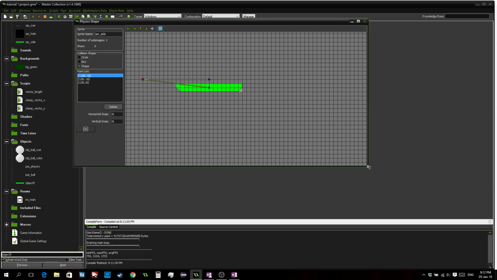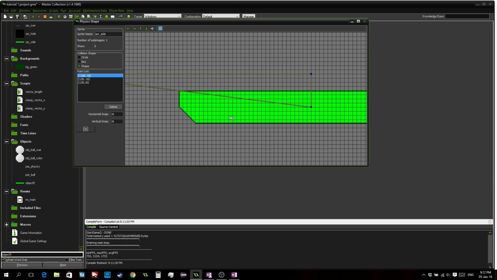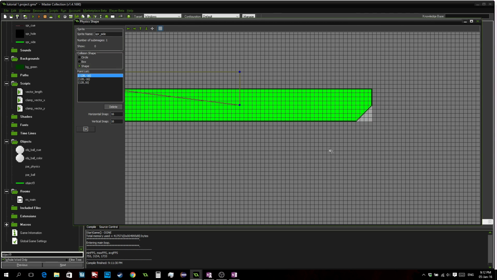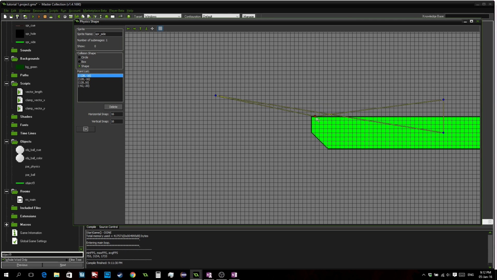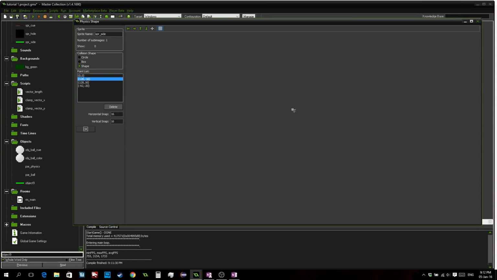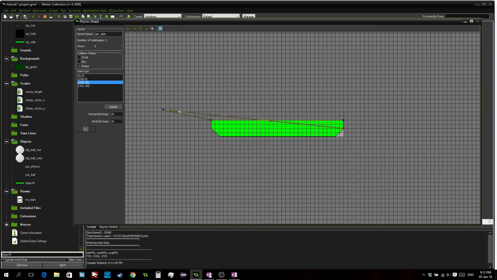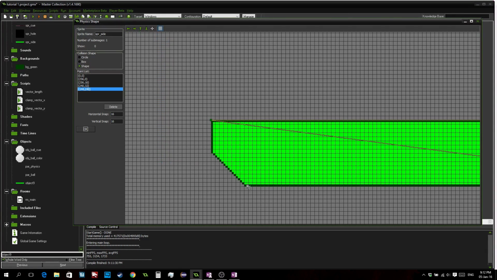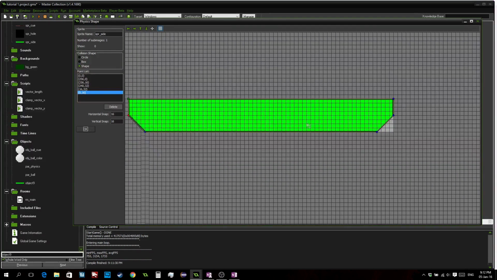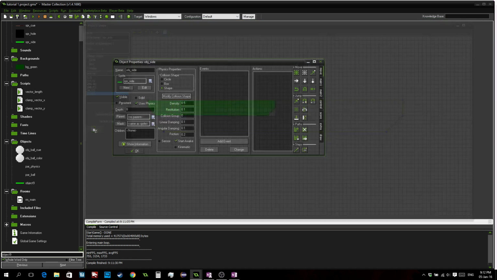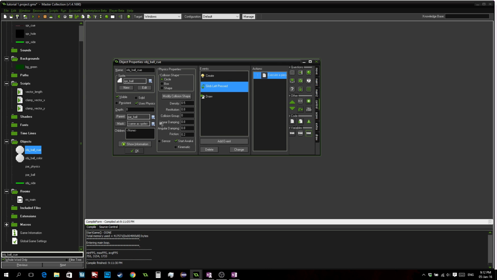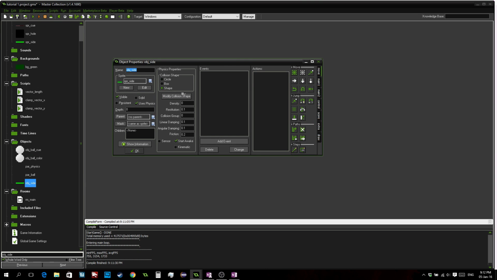So we can now scale this up to something which is a bit more visible on camera. And we can start dragging around different parts of the shape to make sure that we are matching the same shape as we see on the sprite. Now I know this is flashing horribly, this is Gamemaker IDE being a bit derpy, but you just want to make sure that your shape is nicely surrounded by this box and press OK. And then under density here, you want to make sure you have it set to 0.